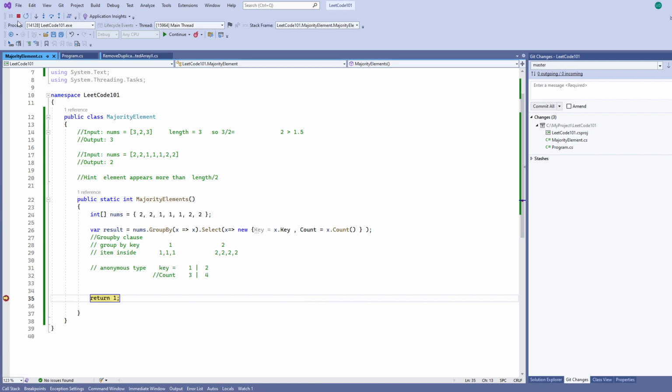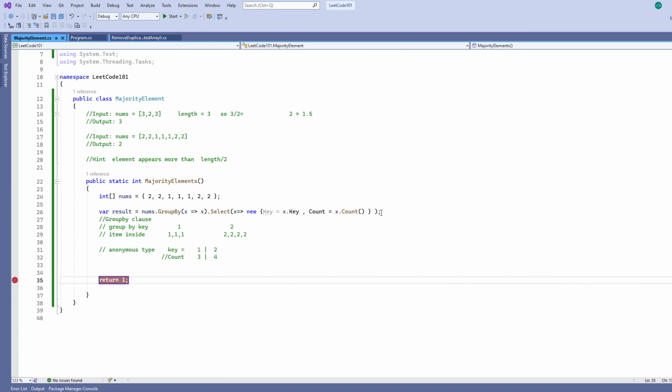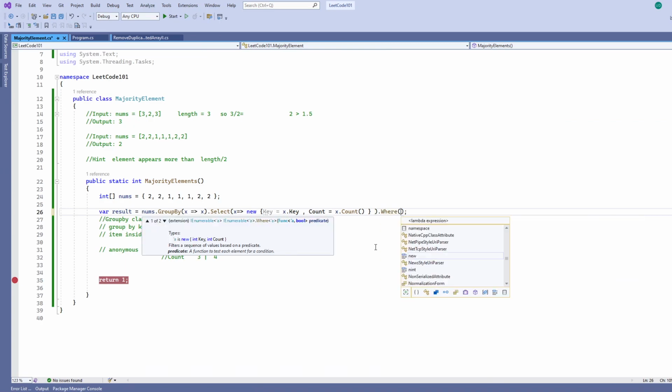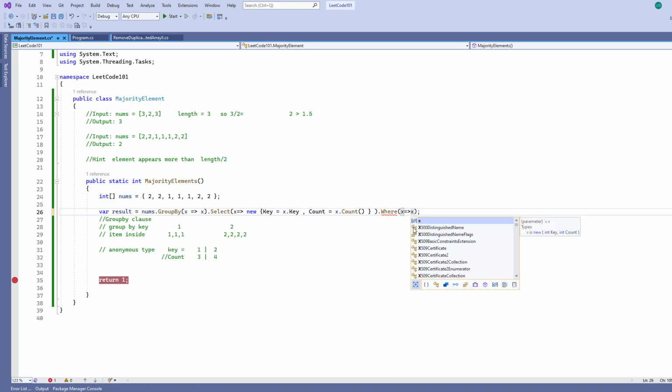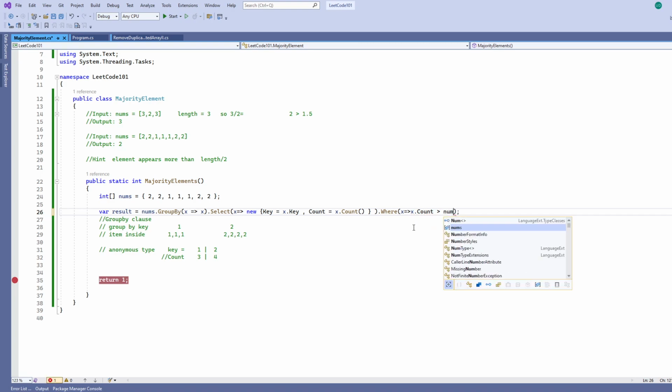So in this, the last step is we need to do a where clause. We need to check if our item, that is 2, which has a count of 4, is greater than n. So x such that x.Count, that is our variable, is greater than n, so nums.Length divided by 2.